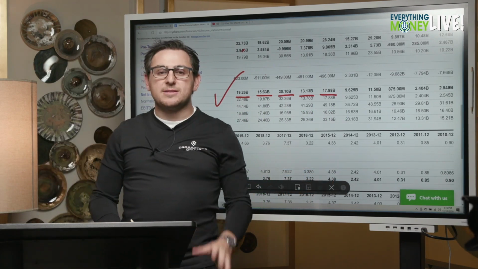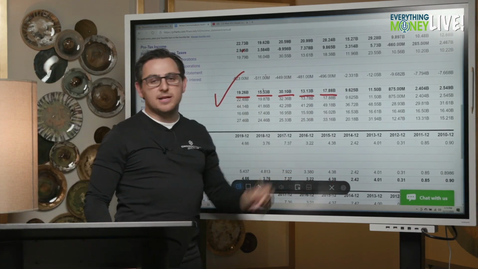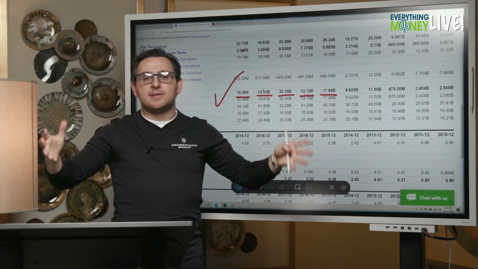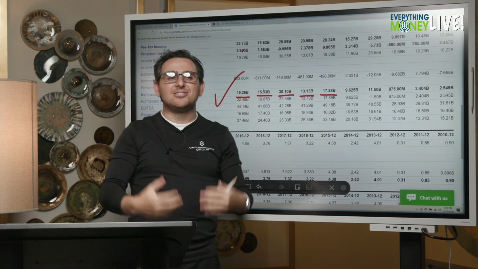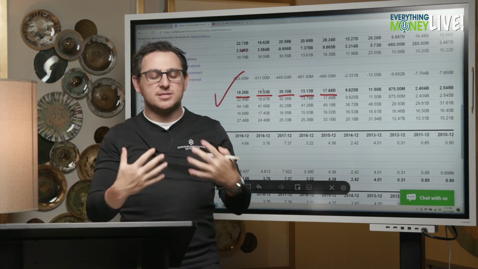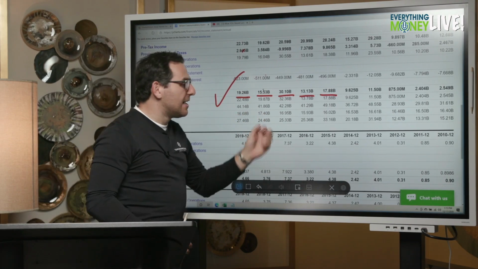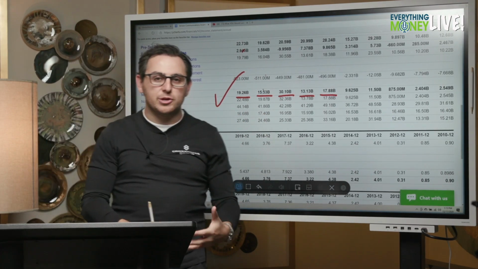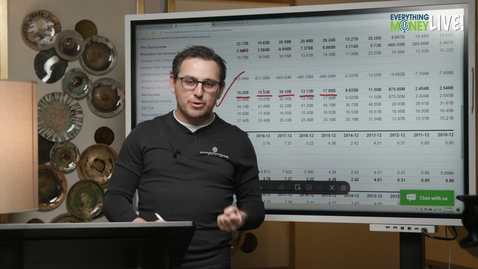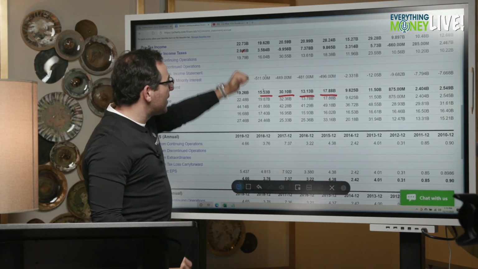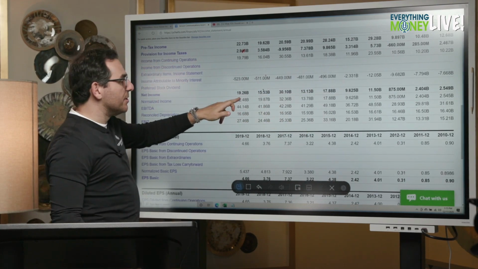Speaking of dividends, people are going to say to you, well, Paul, shouldn't I look at the profit for dividends? Sure. Profit and free cash flow over longer periods of time should be very close to each other. I just like to go immediately to the free cash flow statement just to see what it looks like here. Because a company could take on debt, and the free cash flow statement will really show you how much money the company is actually bringing in after reinvesting back in themselves. So, according to this, they can support this dividend of $10 billion.